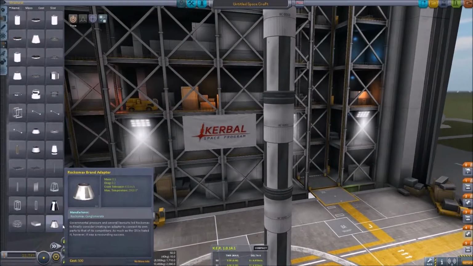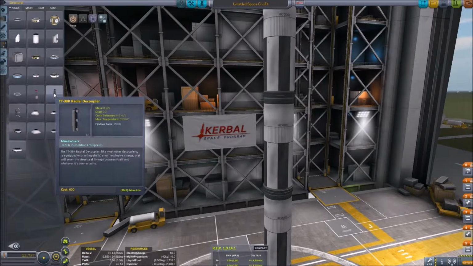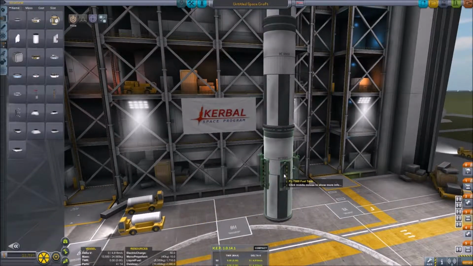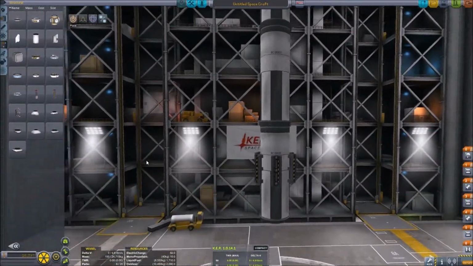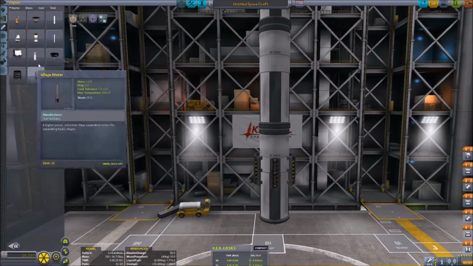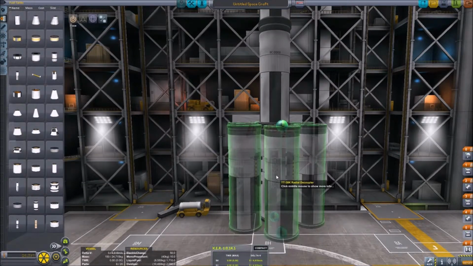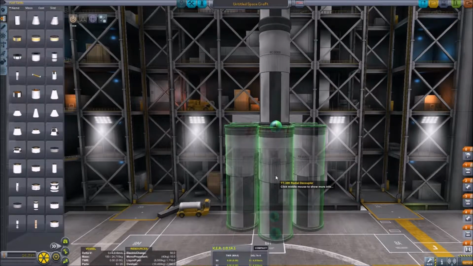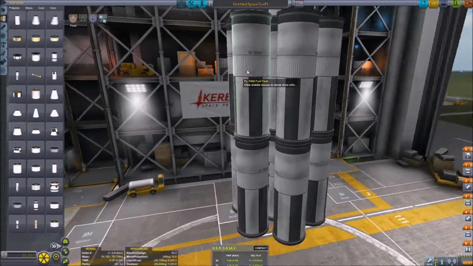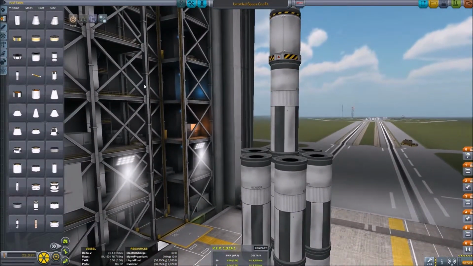And then we have these side-mounted decouplers. I'll grab that one. I was thinking 6. And from there we can put fuel tanks, more fuel. You want to try to get it as center as possible. There we go. We're not going to worry about looks.